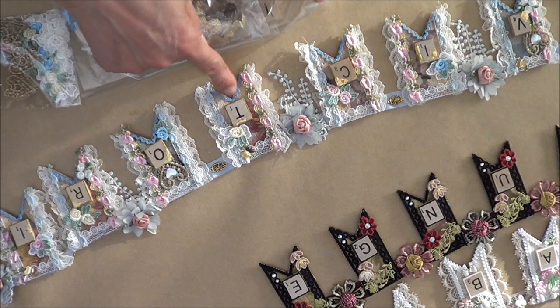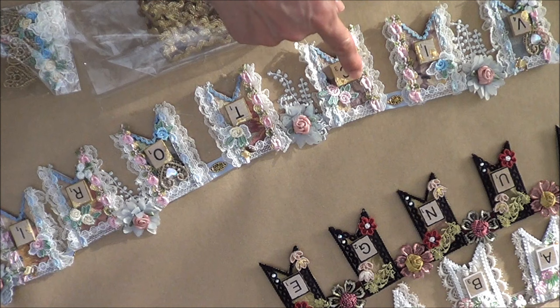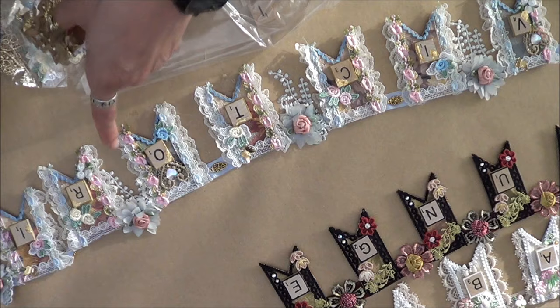Okay, and then for the little cut right here, I did this blue sort of rickrack. Okay, and then the flowers on top, the little flowers, this one was from a trim of blue and yellow, and what I did was I just cut them and put them into different areas, okay? Underneath this pink one here, I added this rickrack, to bring gold into it.